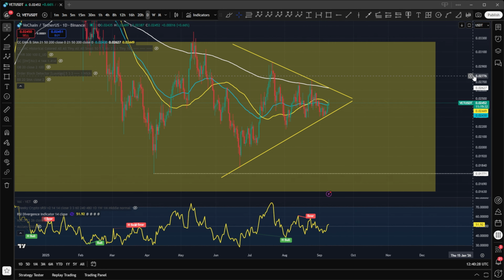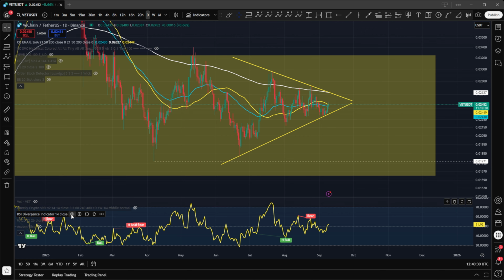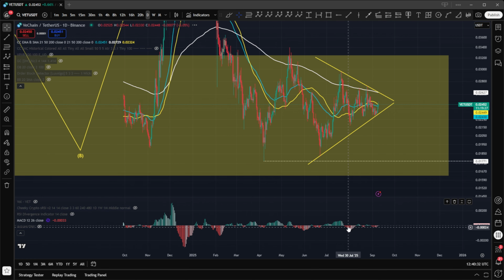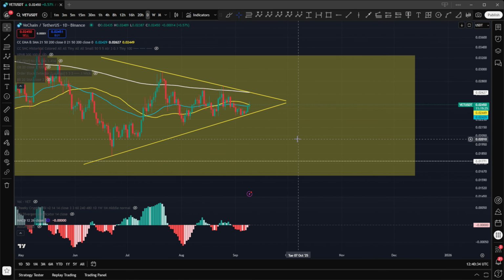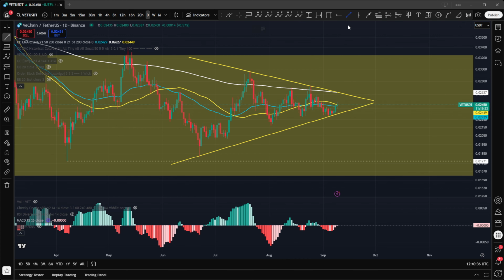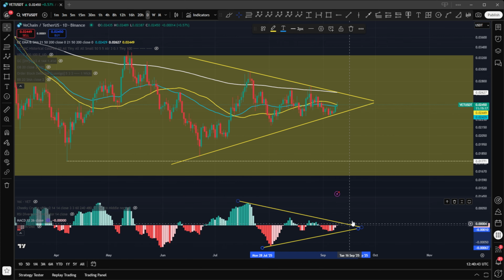Now, let's get into the MACD histogram, because the histogram also shows this kind of depiction as well. So here you can see, if I just move that into view, that we have, again, lower volume profiles, both on the buying side and on the selling side. So you get a visualization of what's going on with these candlesticks from the MACD histogram. It's also obviously depicted in the relative strength index and the stochastic relative strength index.